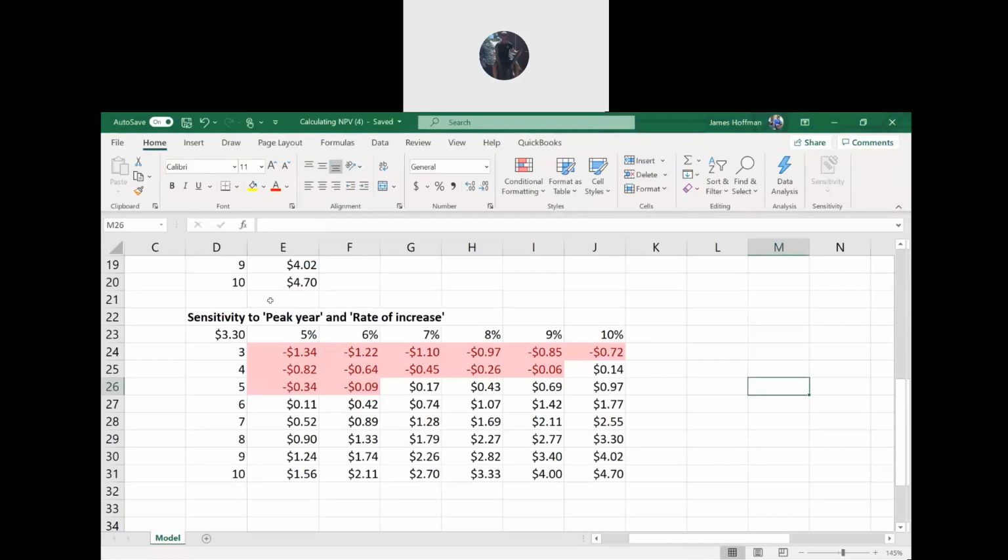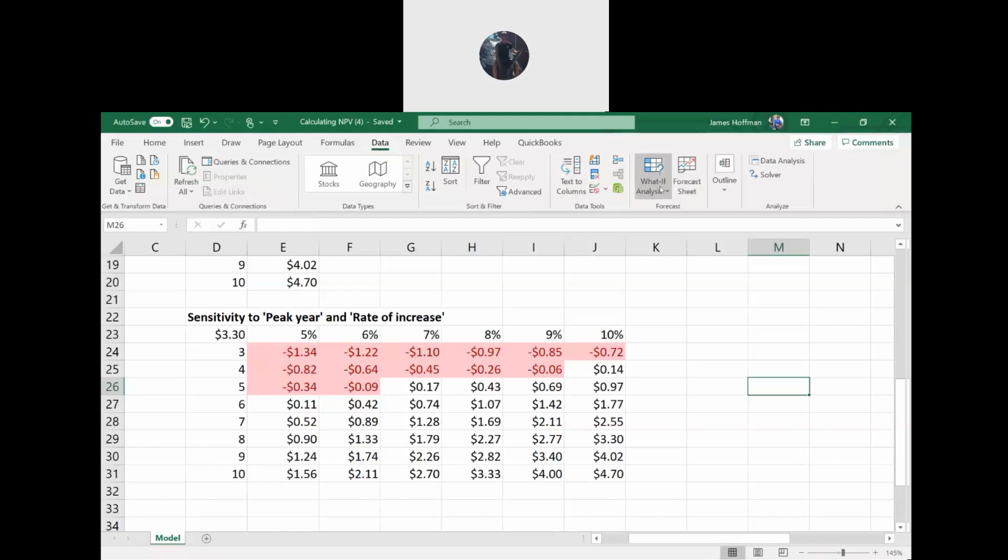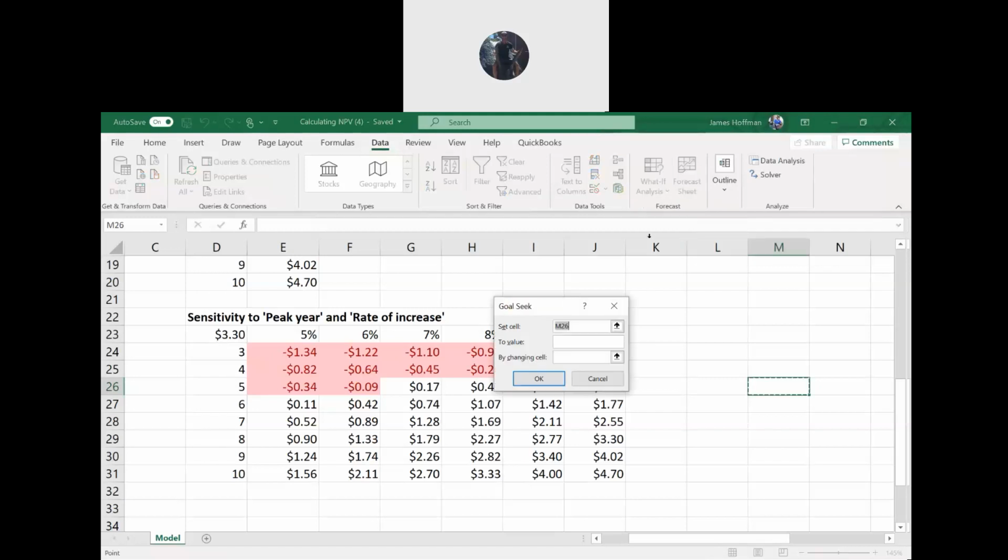Okay, so I think we all have this option, data and what-if analysis and goal seek. Do we see that? Okay, so if you have that data tab, what-if analysis, then goal seek, and we're going to specify our problem to give us the internal rate of return.